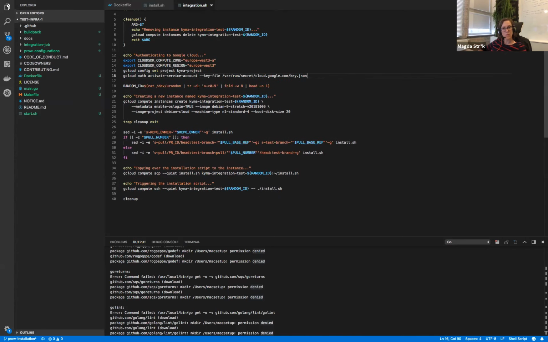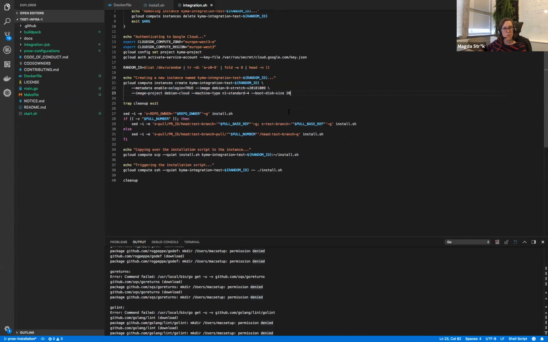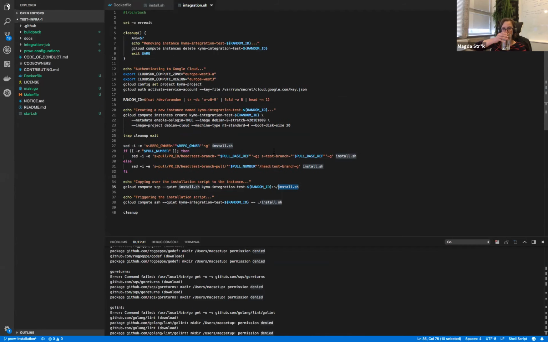And then on the fly, it's creating a new instance with the size that we need for our integration tests. Later on, it's copying a script that I also wrote over to the newly created VM, and then it's running the script. This part is going to be run by the Prow job.